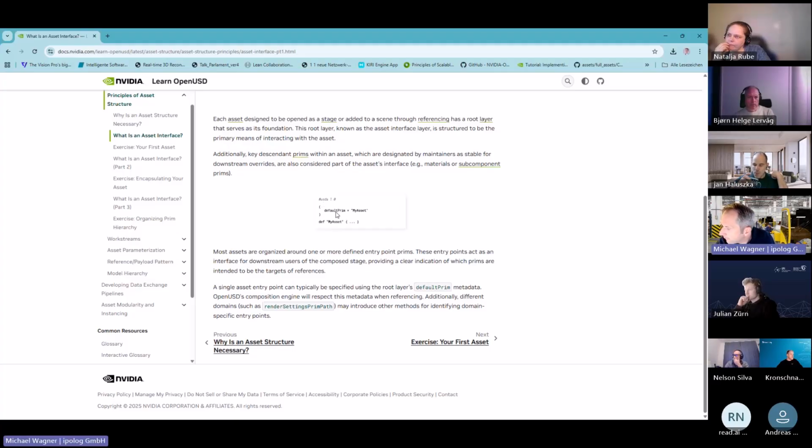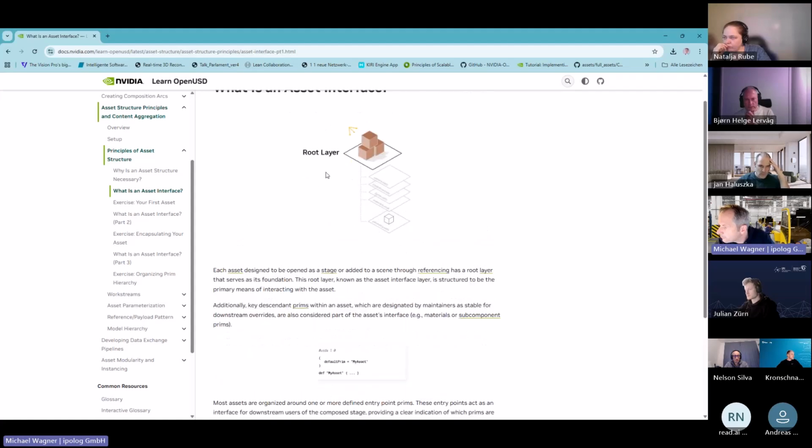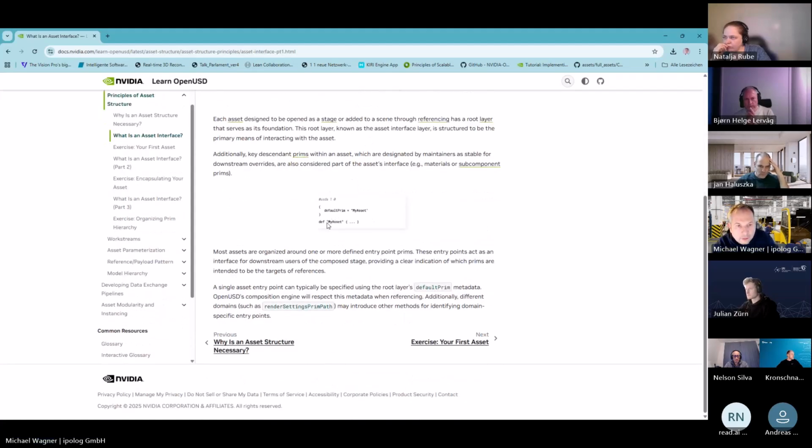If you just reference the file, it takes the default prim. So, let's do the first exercise then, right? Or questions about this default prim root thing? Basically, that's where you grab the USD asset.